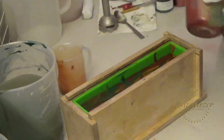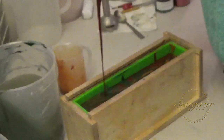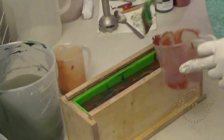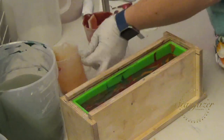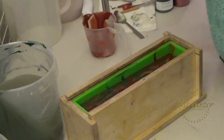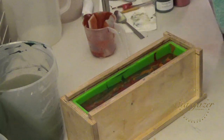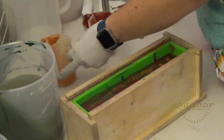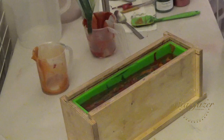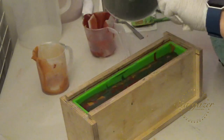And the girls are so involved when I do holiday shows. I wanted them to be able to tell people about the soap they got to help mom make. And people always ask them, oh, do you make soap with your mom? And so then they have to explain, well, we help pick out the colors and fragrances, but we don't make the soap. But this is not exactly the safest thing in the world, but it's not the most dangerous thing in the world either. And they fully understand the dangers of lye and soap making, and they didn't handle the lye water at all. That was all me.